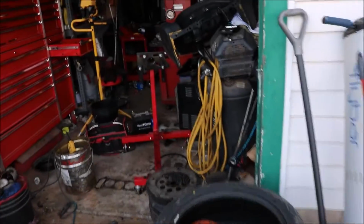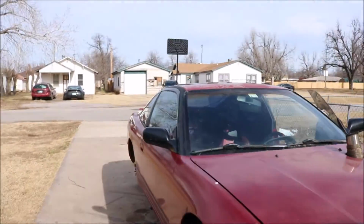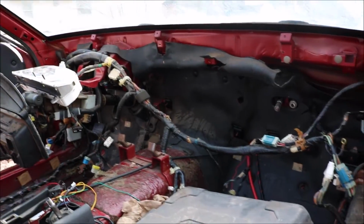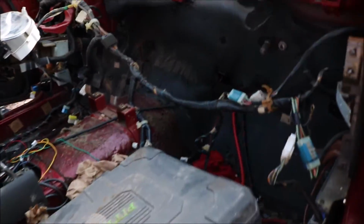But as you guys know, the motor is no longer here. It's at the machine shop. And if you guys haven't seen, here's a little sneak peek of the inside. Everything's out. All the heater core, everything is gone. I still got to rip all that sound deadening out, and we dry iced it. Still got a couple more spots to dry ice, like right there in the trans tunnel, that floorboard, and a little bit in the hatch.